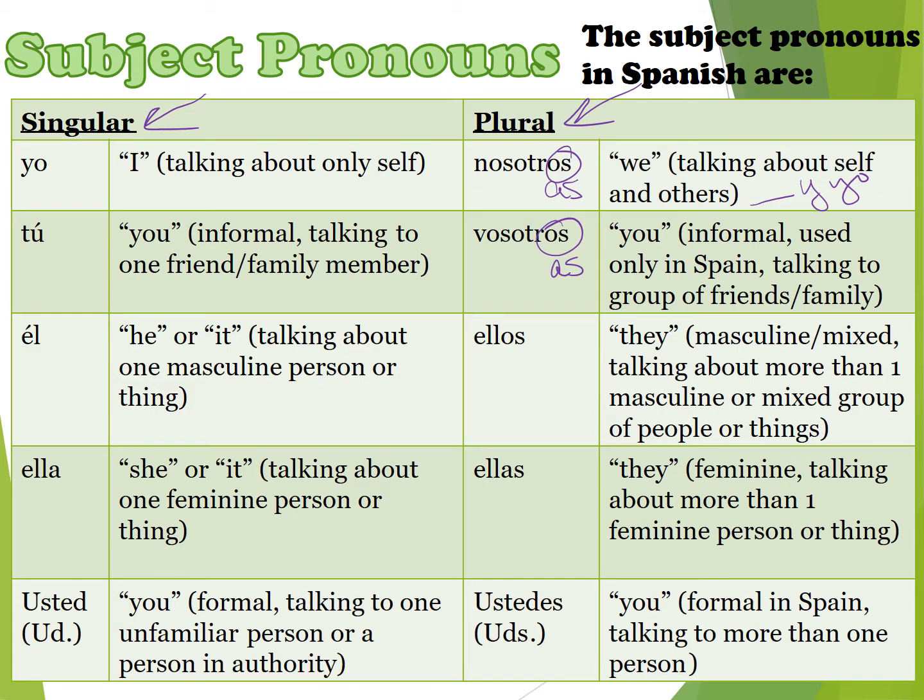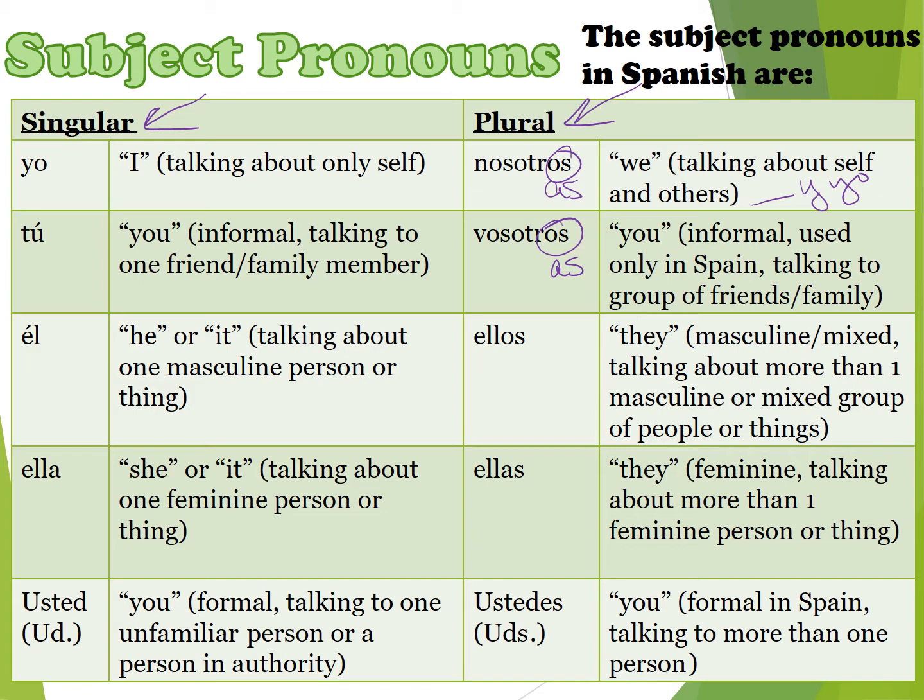In Spain, it is formal, and in every other country, it's the only plural they use. So when you're talking about plural, if you're in Spain, you have to worry about vosotros versus ustedes. But if you are in any other country, you're just going to use ustedes for plural. This is when you say you all, and you're talking to more than one person.